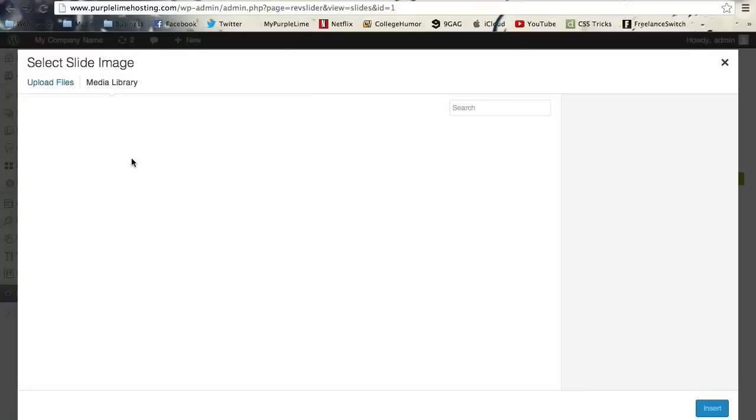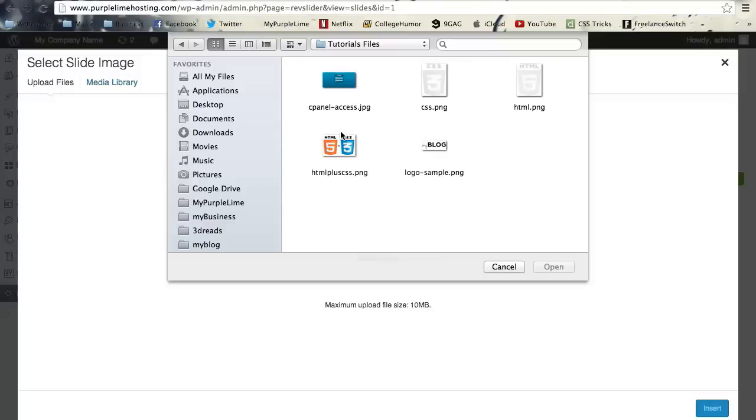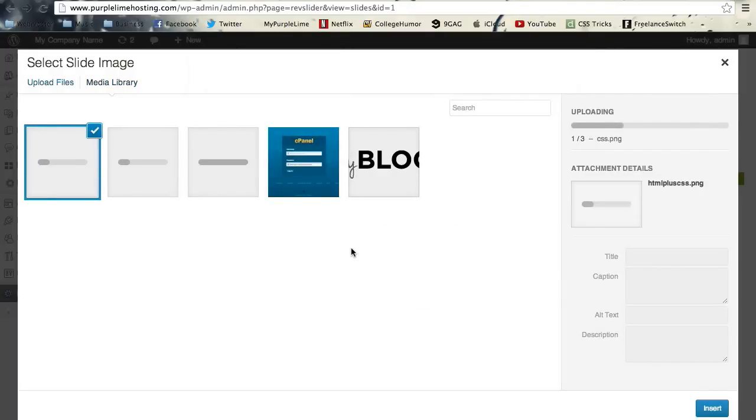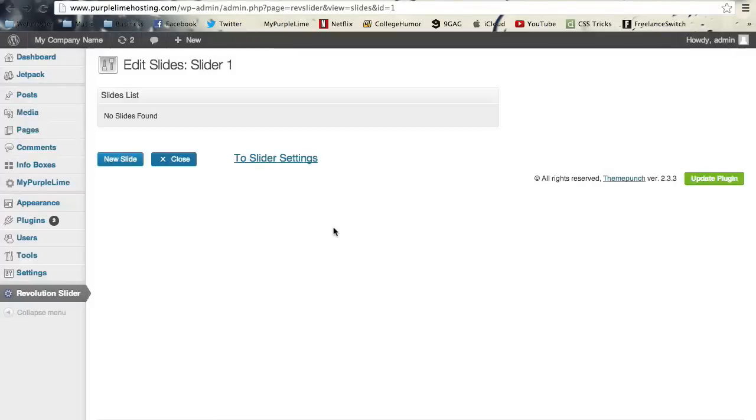So add new. I'm just going to upload some images right now, so I have them in my little tutorial files. We're going to install this one, this one, this one. I just realized I don't have a background, and let's close that. Let's go back.